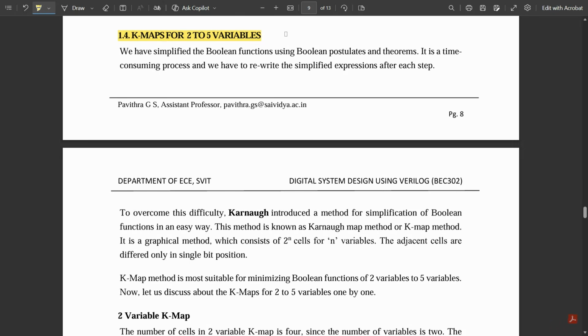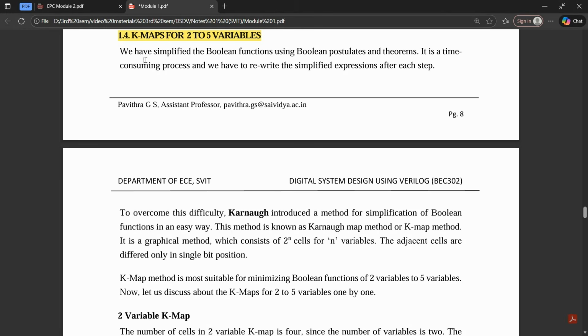Those who have chosen electronics as the core subject in PUC and all already know this topic. K maps and all are not new to them. But those who have taken electronics for the first time, for them this topic is new. They have not heard about this topic, I guess. So based on that, I'm going to explain from the basics in detail. In these notes all the rules are given, and I'm going to solve a few problems in detail and tell how these rules are applied. Here in this video I'm just going to list out the rules and what we mean by the K map. So listen to this video very carefully. Let us start.